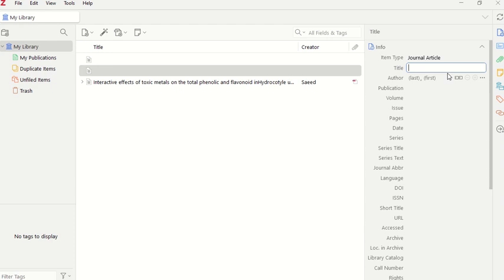Okay. So I was saying that you can type the information over here. And again, with each field, you can see how you are supposed to type the information. The last name will come first, then a comma, then the first name. If you have another author, you will add it, and so on. Whatever you want to add here, you can add. What I wanted to do is this one, add a file. If I go with the first option, then I have to type everything like I was doing in MS Word.